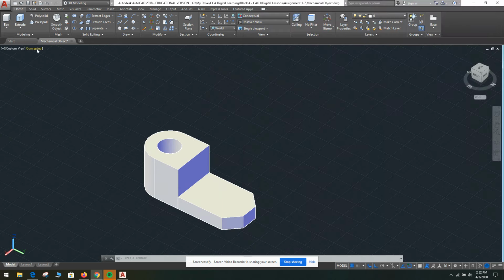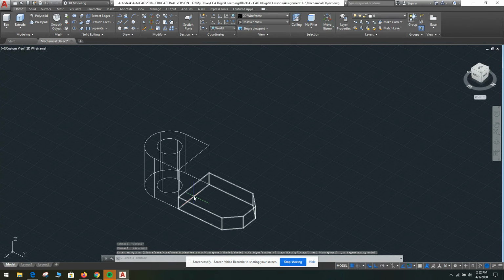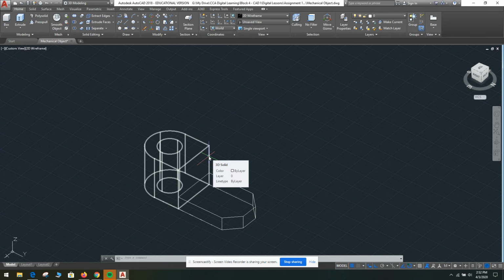And what I mean by that is if I go into wireframe for you, this line down here needs to have a boundary. So if you pull up one of these 3D entities and this boundary is no longer seen by the computer, it won't do a press pull on it. You'll need to put in another line.